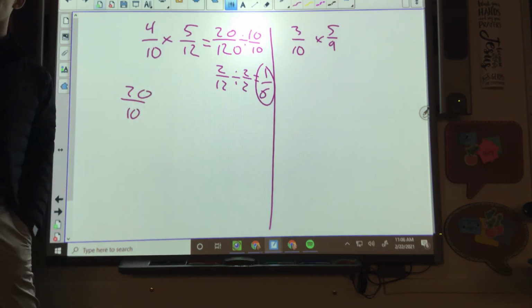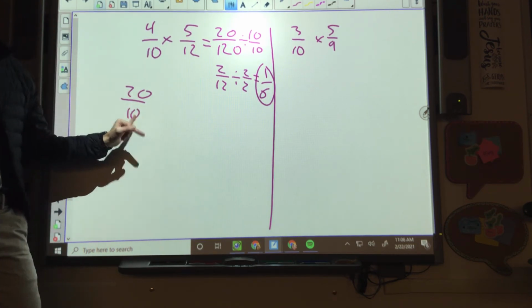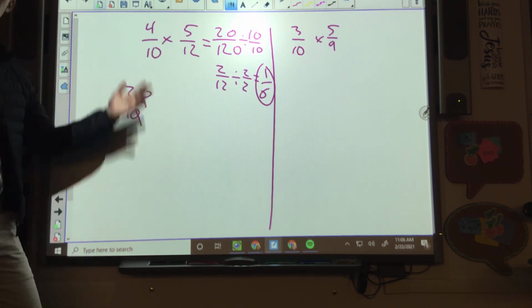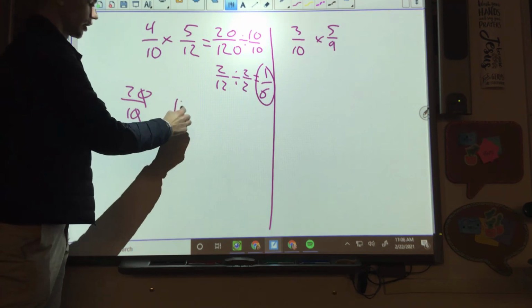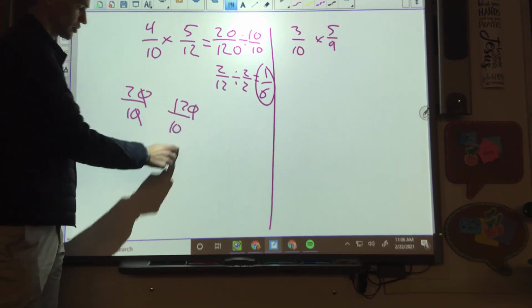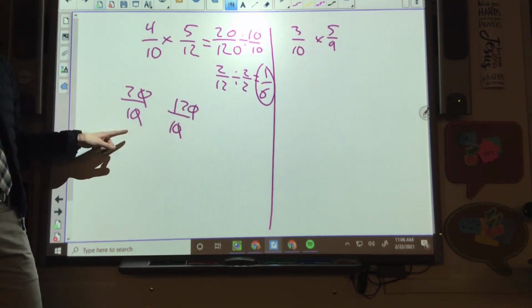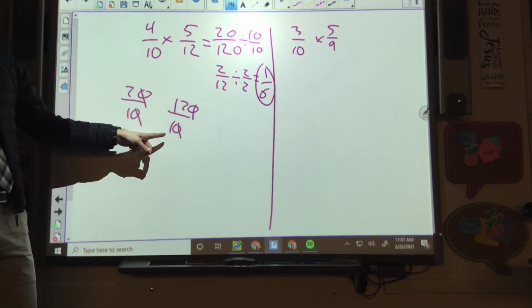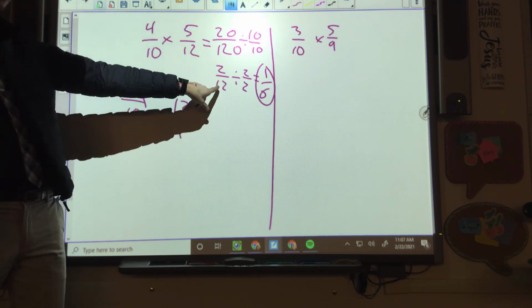I'm just doing this in fewer steps because I thought most of you guys knew how to do 20 divided by 10. Any number divided, if it's got a 0 and a 0, they cancel each other out. Remember doing this at the beginning of the year? Yeah. So it's the same thing here. 20 divided by 10, 120 divided by 10, just cancel it out. So it becomes 2 over 1, which is the same thing as 2. 120 over 10, cancel out the zeros, 12 over 1, which is 12.